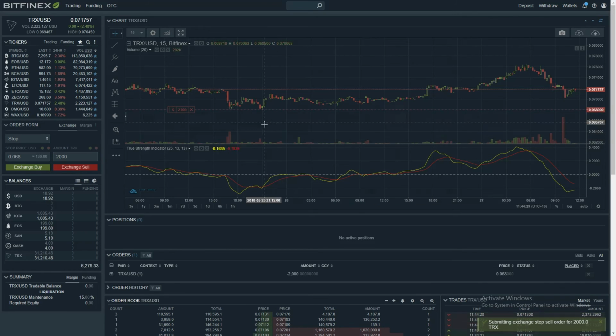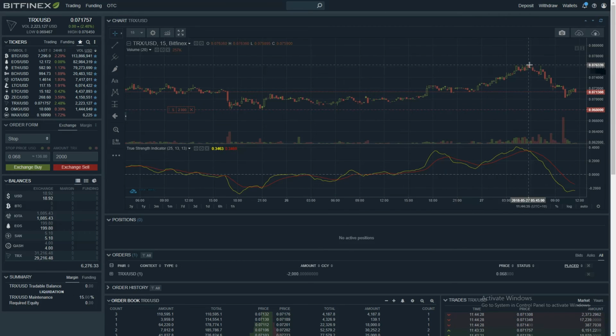Now, this is the reverse of what we did before, because we were buying when it was below the line. Now we're selling, and likewise, you do the reverse up the top here when it comes to buying and selling, when it comes to limit versus stops. So this basically means when it gets down here, it's going to stop the order, and it's going to dump those 2,000 coins.